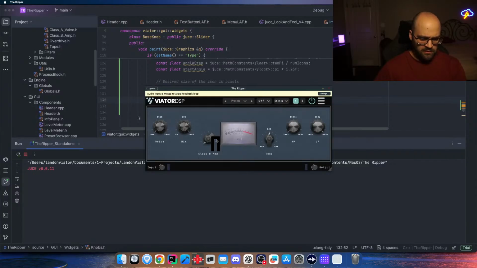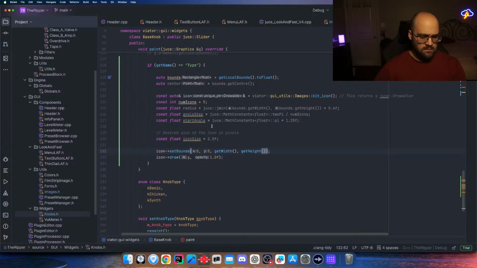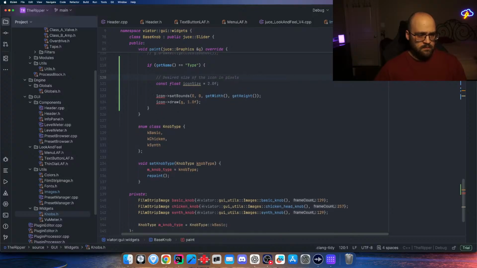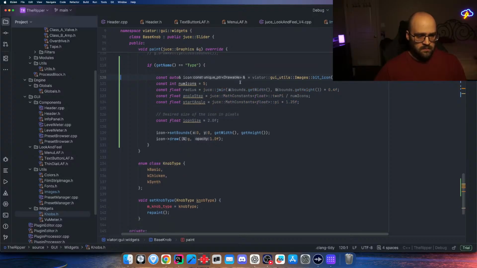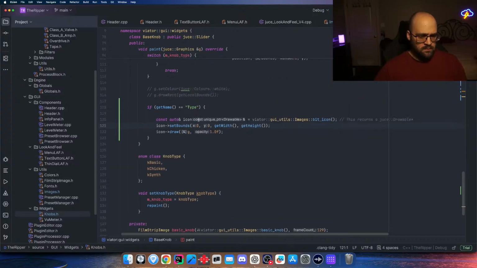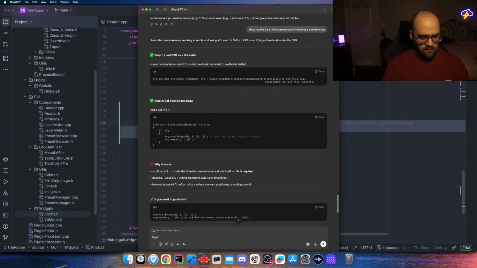That's definitely not drawing correctly. Oh, wait. What did I delete? Icon. Yeah. This draws it, but not where I expect, the perfect bounds of the knob.